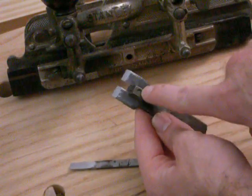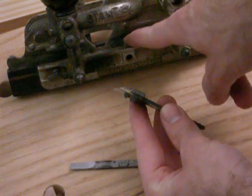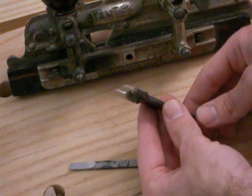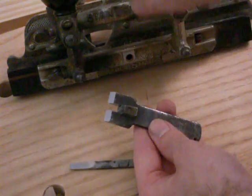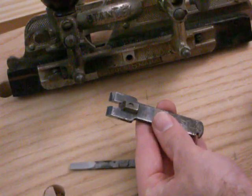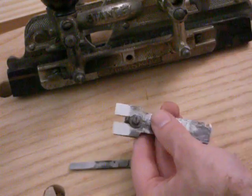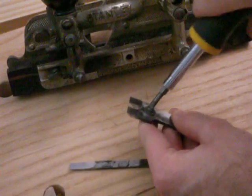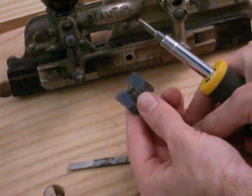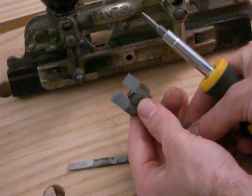Just a quick note about the tongue iron. This here is your depth stop. The depth stops on the number 45 won't work with this iron because it's cutting on the edges, and both depth stops only register on the edge. So this is where you'll get your depth. How you set it is you just take a screwdriver and loosen this screw, and then you can slide this up and down however you like.